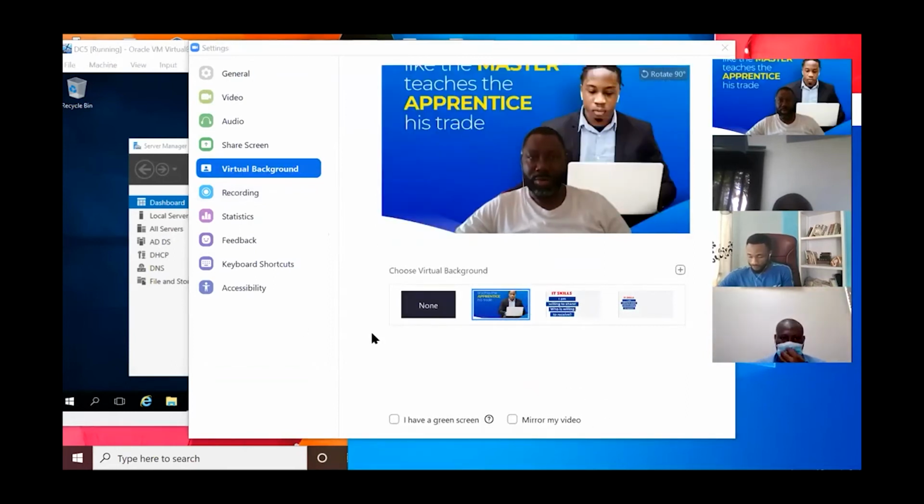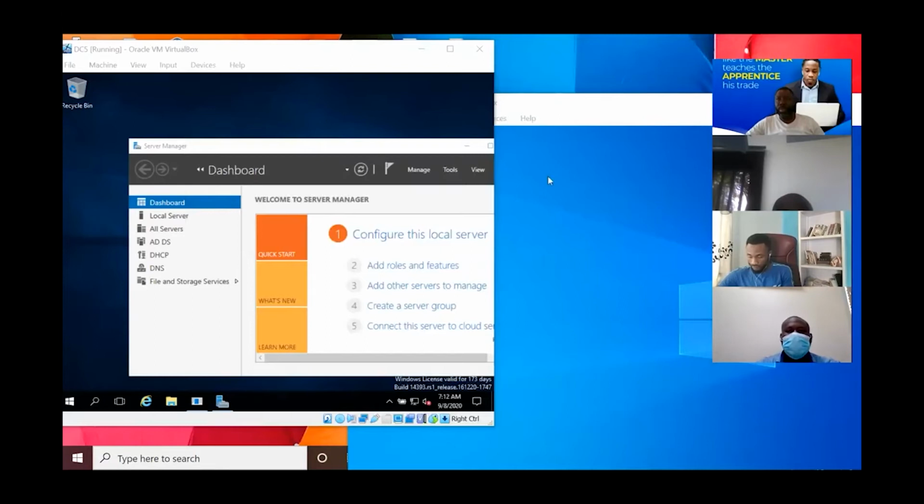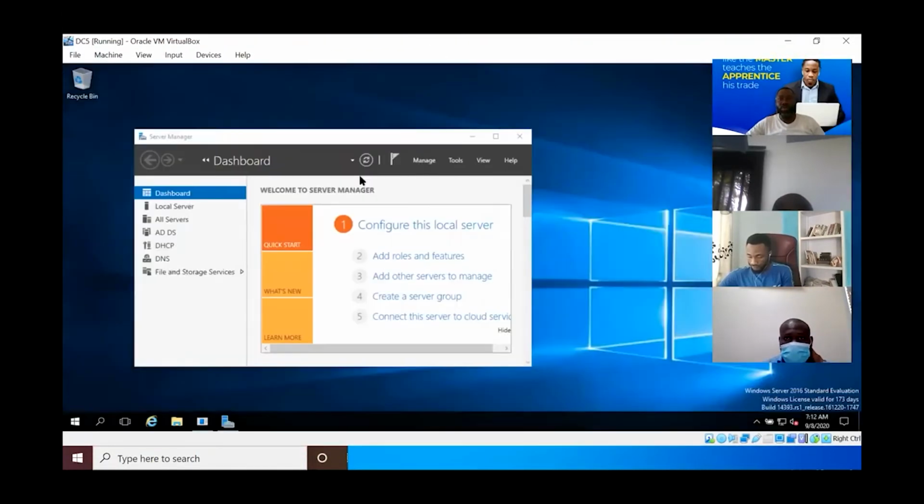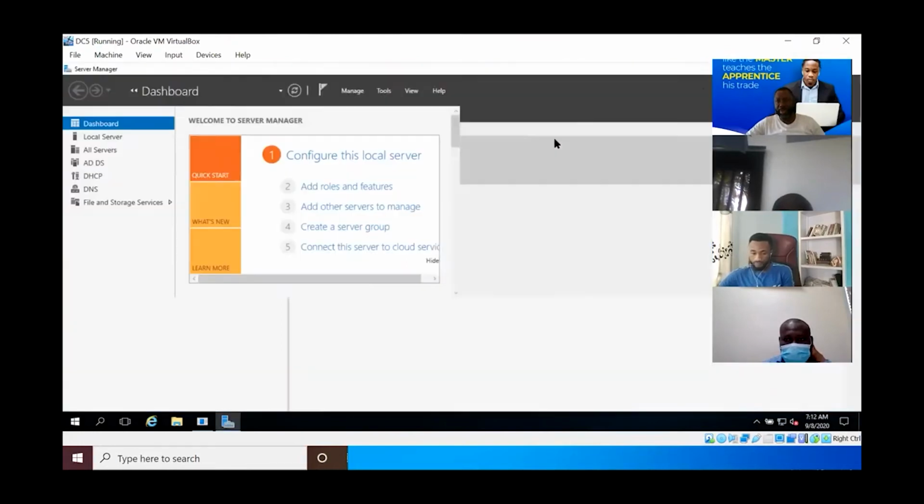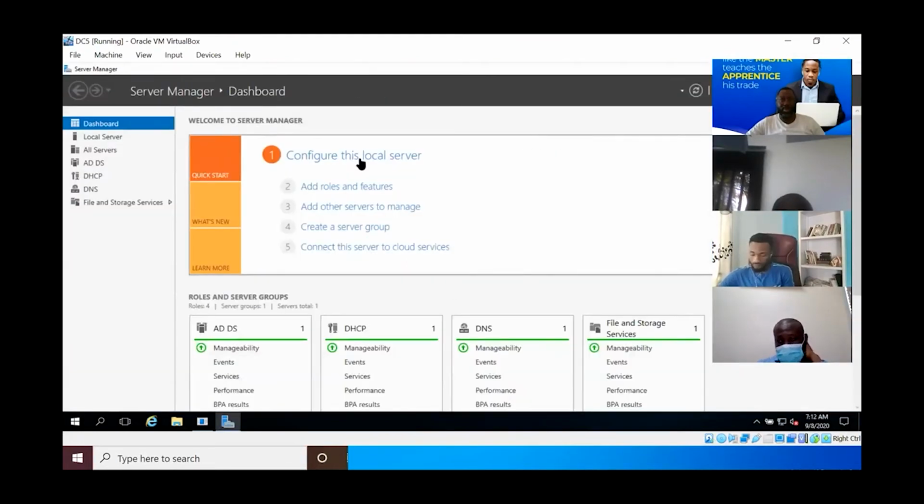All right, so we're starting network administration today. To do network administration, you administer your network from the server, not from the client. So this is our server. Do you see our server? Yes. All right, so let's go.